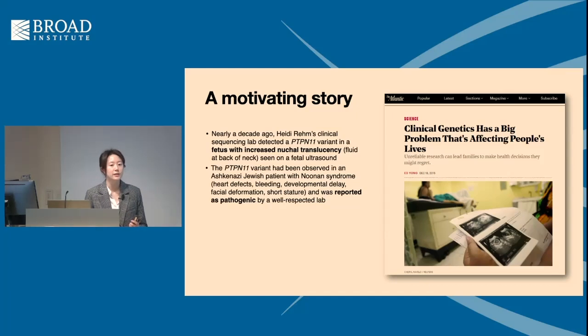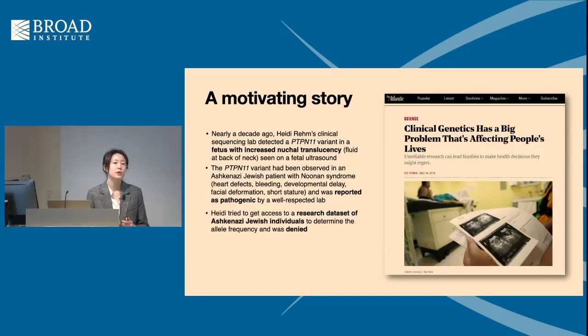That particular variant had been observed in a patient with Noonan syndrome and was reported as pathogenic at the time by a well-respected lab. So to try to understand how frequently this variant occurs, Heidi tried to access a research data set with individuals with matched genetic ancestry to understand how frequently this variant occurs in that group. Unfortunately, she was denied.